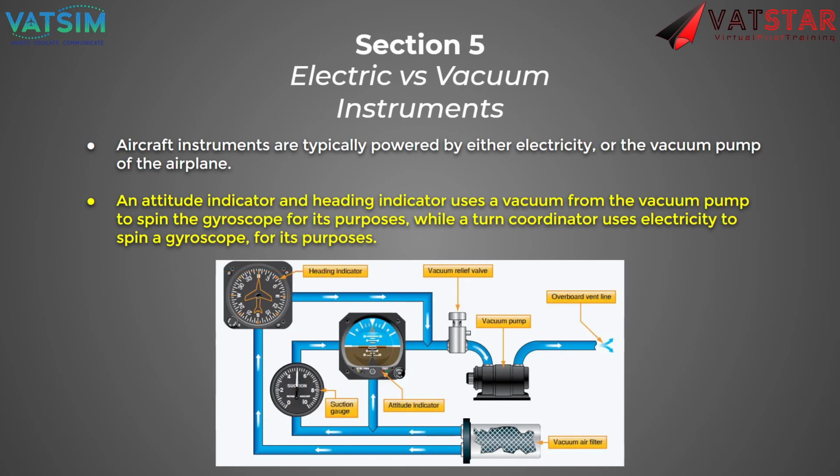Now, I don't have it on this page, but the turn coordinator, which we're going to talk about in a little bit, is also a gyroscope, but it's not powered by that vacuum pump. It's powered with electricity, and a motor spins the gyroscope up. And that is a fail-safe in case you lose that vacuum system.